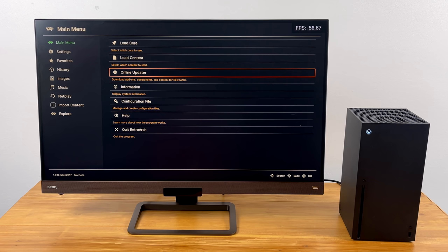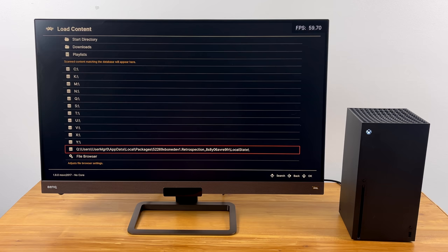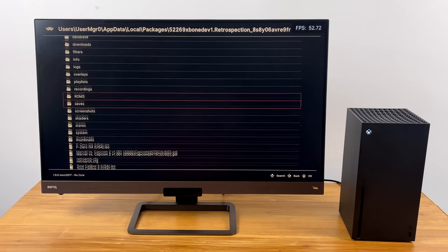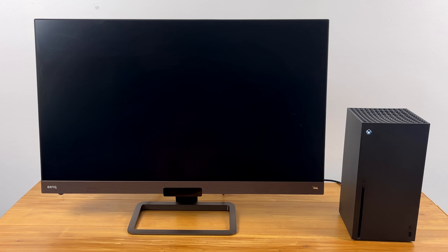Now, if you're not familiar with emulation on the new Xboxes, the Series X or the Series S, it is totally possible to do it. You can do it from dev mode, and there's other ways to do it in retail mode also. This is not a tutorial video, this is more of a showcase video. If you're interested in getting this up and running on your Xbox One, your Xbox One S, your Xbox One X, the Series S, or the Series X, you can do a quick Google search, and there are a ton of tutorials online on how to get this up and running, either in development mode or retail mode. So with that out of the way, let's go ahead and jump right into some Dreamcast emulation.